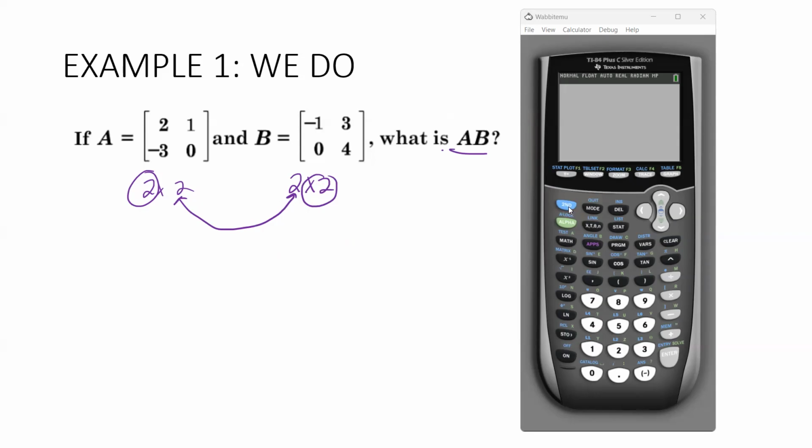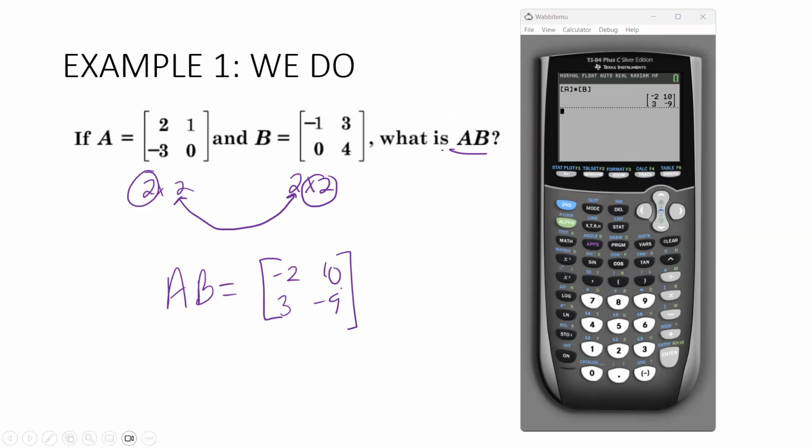To multiply, we're simply going to go to second, x to the negative one, and open our matrix. Do you see our two created matrices? We're going to click one for A, and we want to multiply it to B. And we're going to click two for B. And now I'm telling the calculator, please multiply these two matrices. And I hit enter. And what did it do? It multiplied. So we have A times B equals matrix negative 2, 10, 3, and negative 9.